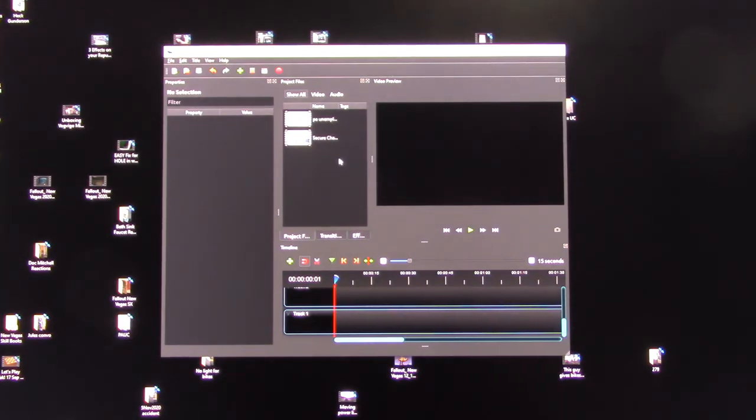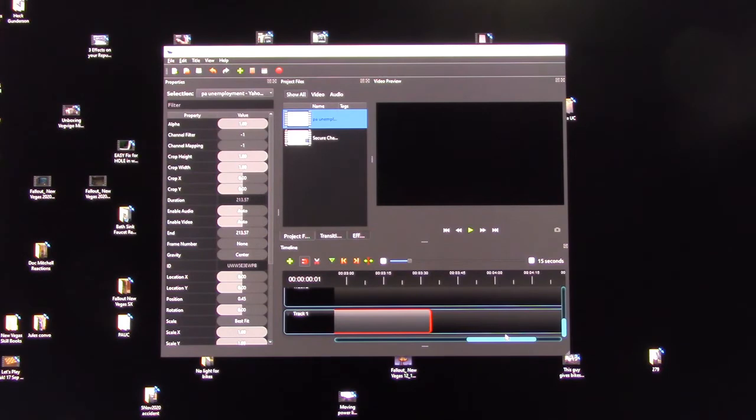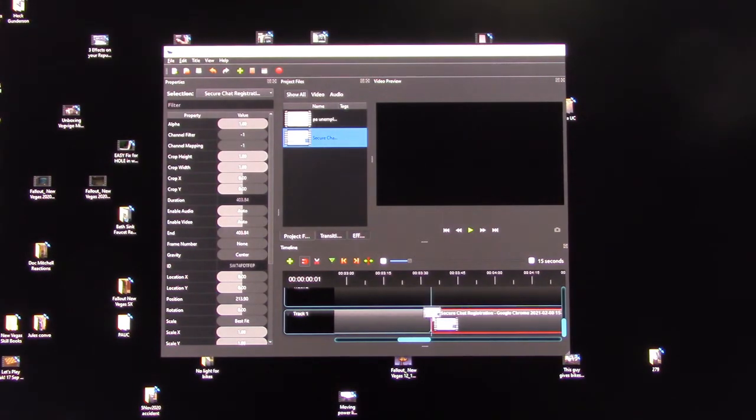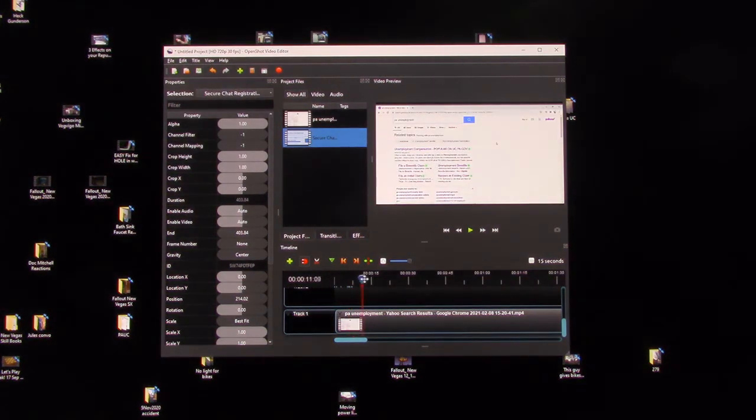All right, so now what I'm going to do is take the first video that I want to splice together, and I'm going to put it on the bottom track right down here. And I'm going to move this slider bar all the way to the end of that track, and then I'm going to take the second one and butt it right up against that track. Okay, so now I can go back here and see this little needle here. This is going to show me in this window what I'm looking at.